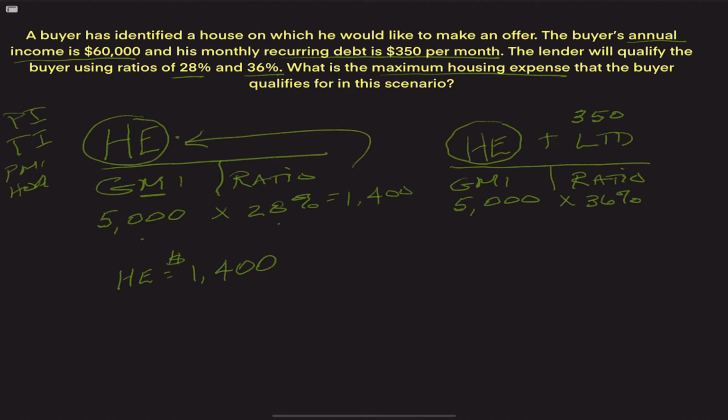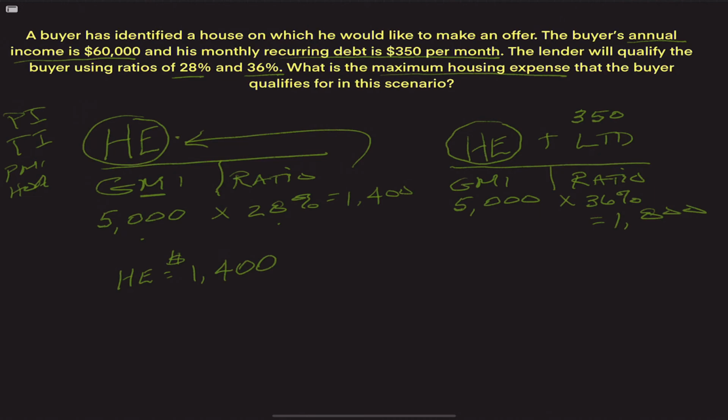Now, okay, slow down right here. I want you to take a look at this. When I multiply the numbers below the T-bar together, it comes to $1,800. Okay, 5,000 times 36% equals $1,800. Well, ask yourself what you just found. Everything below the T-bar equals everything above the T-bar. So when you look at that, $1,800 actually equals housing expense and long-term debt.